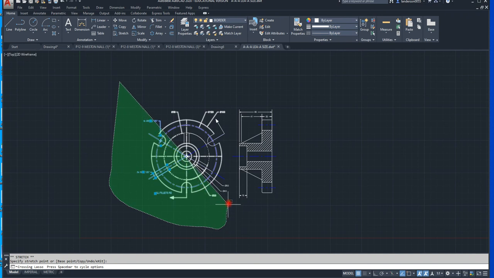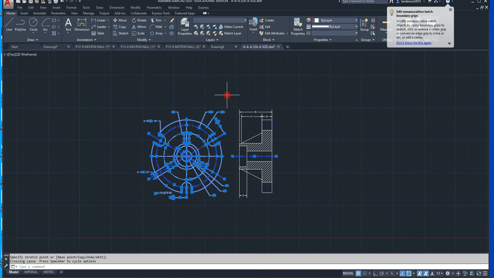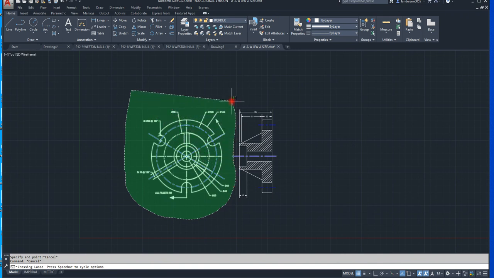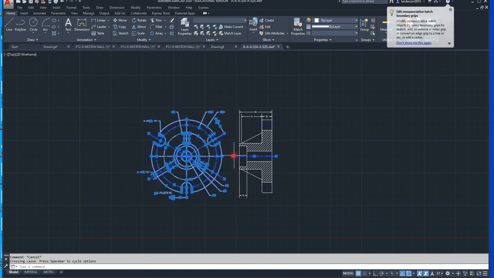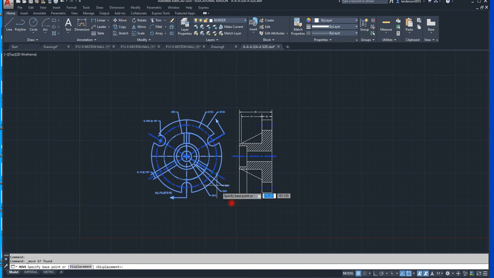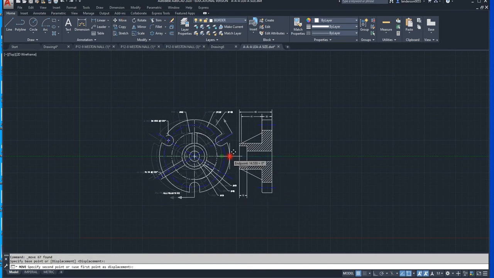Now let me see if we can. Okay, see, I selected that one by mistake. Well, not really. But if you hold down your control key and, well, I'm not going to deal with that just yet. I need to have that right like that anyway.